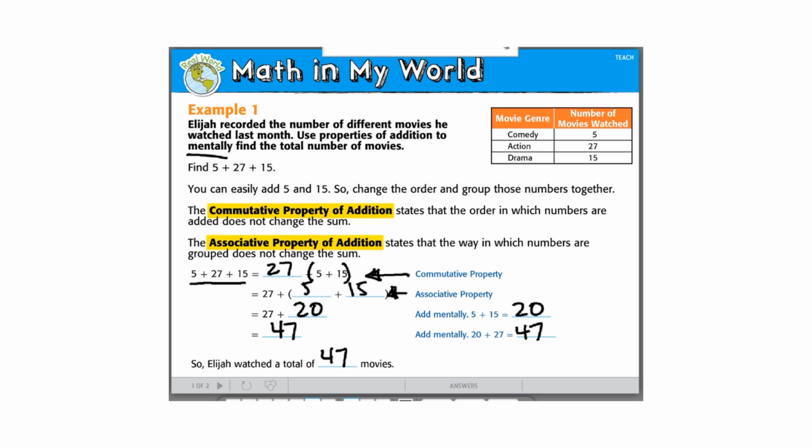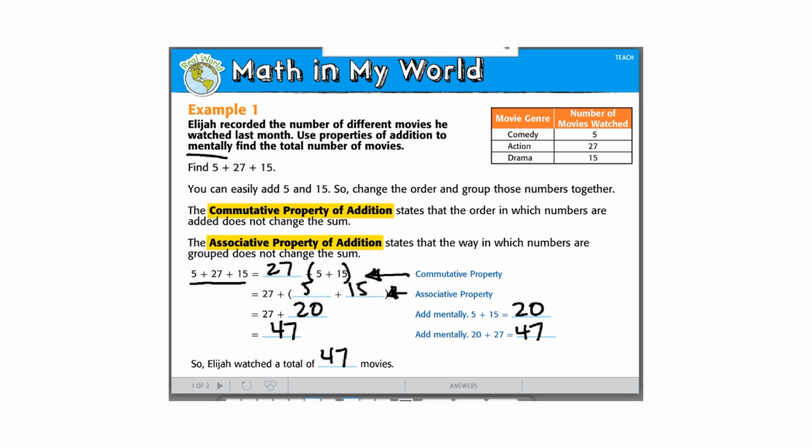So we were able to add all of those 3 numbers together in our heads without using all the work, just by using 2 properties. We used commutative by switching the order of the numbers so that it made more sense to add up in your head. Do you think that's going to work every single problem? No. Right, I'm glad you said that. So it's not going to work every single time.